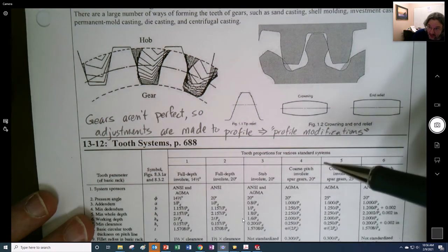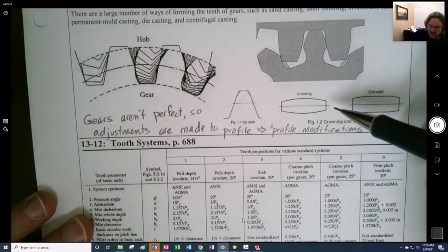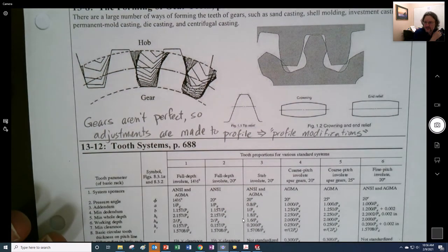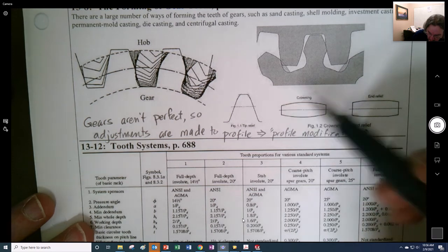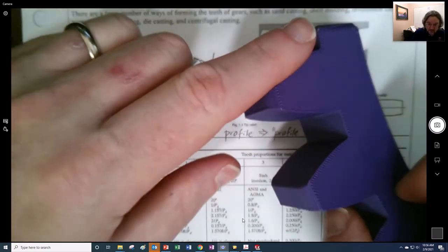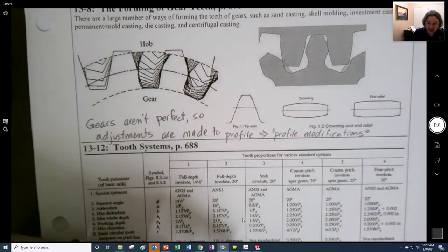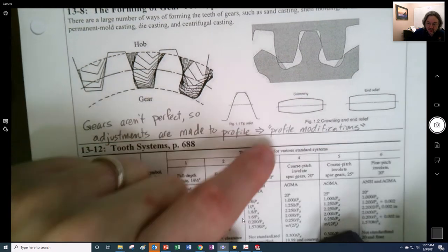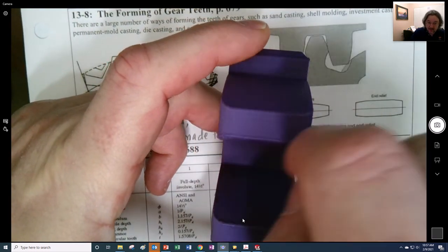That's also going to change the contact ratio, the amount of time that the gear is engaged, but it can solve some interference problems. Other things we might want to do, not necessarily for interference, at least not in a standard setup, is crown the gears, which is like rounding off some of these right here. And then there's also end relief. Crowning is actually more like rounding this whole thing out.